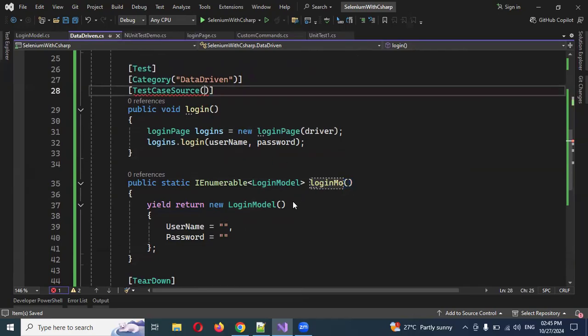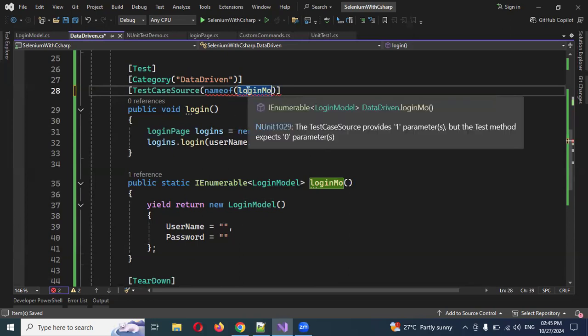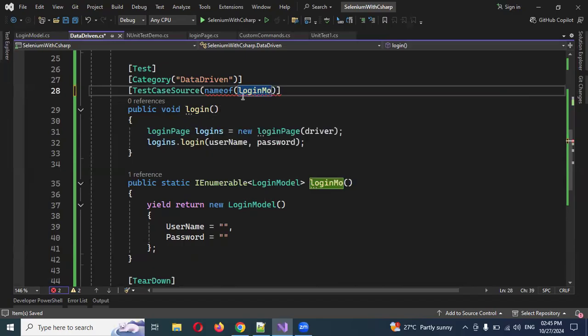What can I return here? The name of this login. This particular login will help you read that entire set of values. And if you mouse over it, it will say the test source parameter is 1 parameter, but the test method expected 0 parameters, meaning it is expecting 0, but it is written for one value.